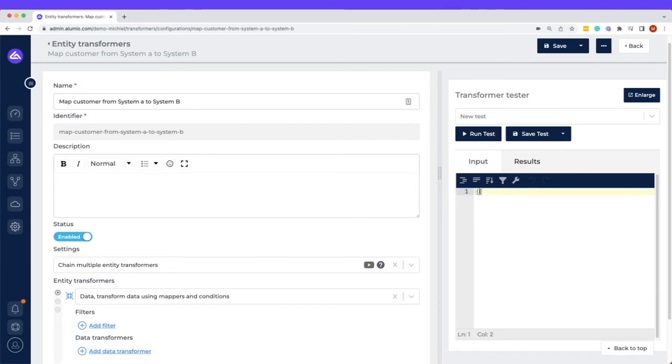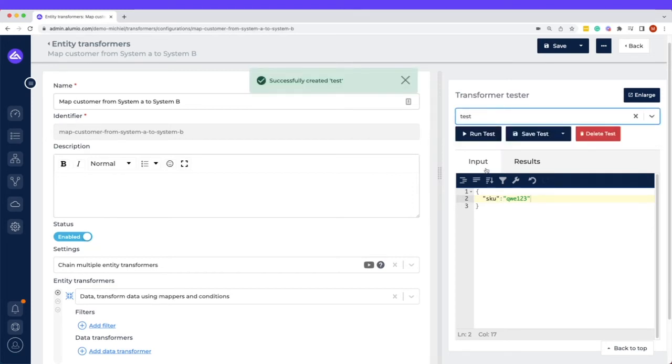Other things that we can have over here is, as mentioned, the data that we want to pull through, for example, saying, okay, we want to place an SKU here. In most cases, we see that we copy the data here that comes from an entity data from a specific task. We also have the possibility of saving this information. So if we would refresh the page, we would also see that information coming back. Also, if you were to share this transformer with a colleague or with our support, for example, it is very easy to see what kind of data you are pulling through this transformer.